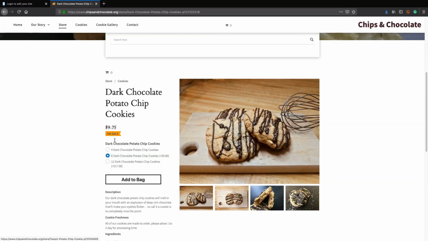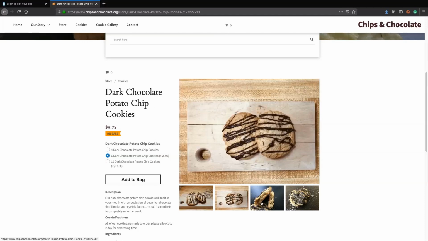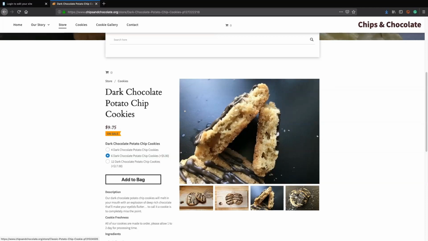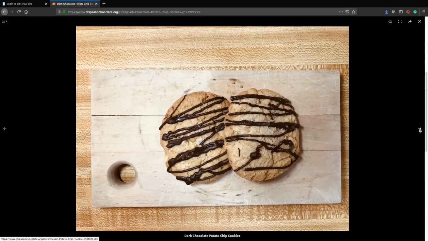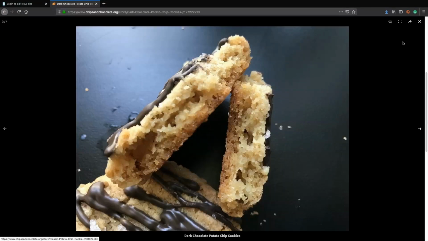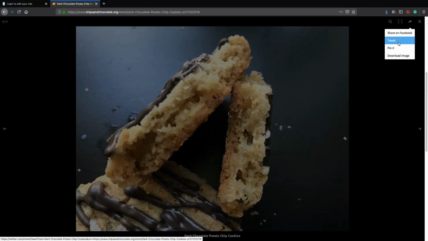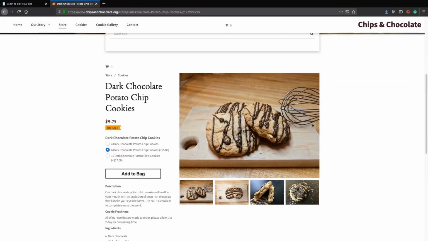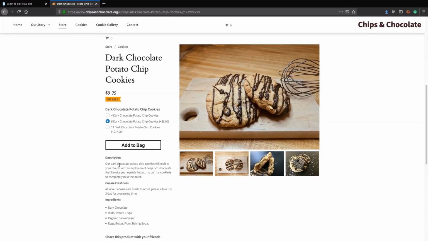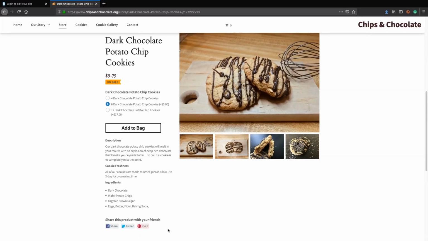In addition to this, we have the gallery section. The gallery section allows you to have as many photos as you like, but we recommend about 4 to 5 photos for your products. A customer does have the ability to click on the photo and jump into full screen mode and to be able to see the product pictures a lot better. They also have the ability to share the product out. Either they want to tweet it or Facebook, pin it, or even download it for themselves. Then we have the description and also the share the product section.